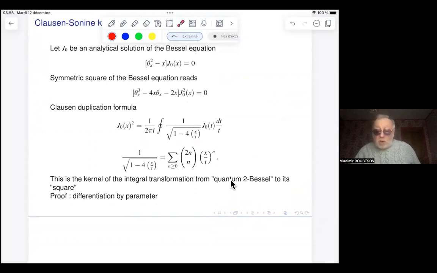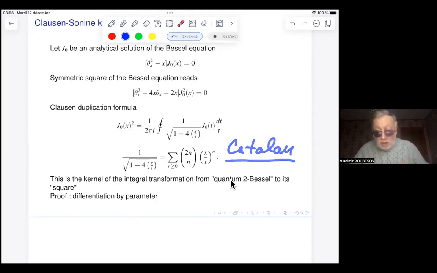And our kernel transforms into a very, very simple function with this square root. And this very simple function has a binomial coefficient expansion. People who are very well versed in combinatorics immediately recognize in this function a cousin of, this is not exactly the generating function, but this function satisfies some differential equation with the generating function of very popular combinatorial objects, related to Narayana numbers, and also related to Catalan numbers.